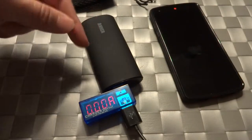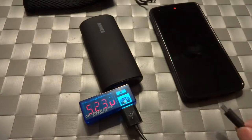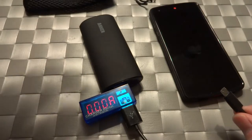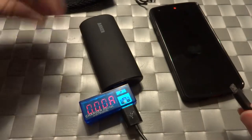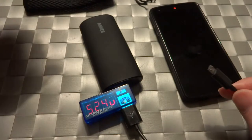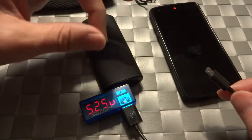I had to unplug it from the phone, and we'll let the Anker shut off. And then basically, once it's off, I'll plug this into my phone, and then we'll shake it to start it up. And then it actually starts giving more current. It's almost like if it's already giving current when it's not plugged into a device, then it doesn't give as much as it could be giving. Clearly, it's giving more than 500, which is the regular USB.